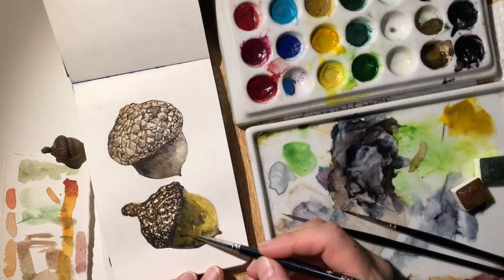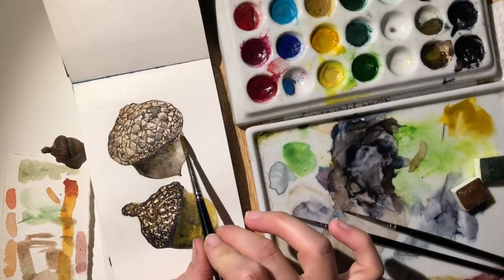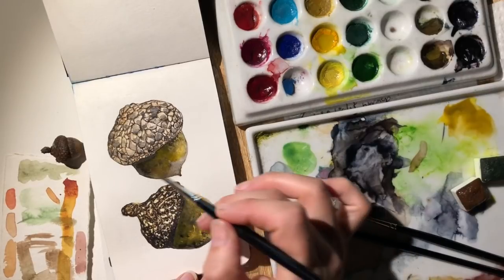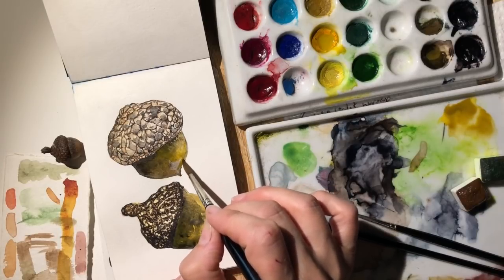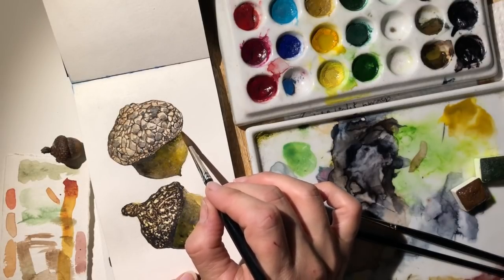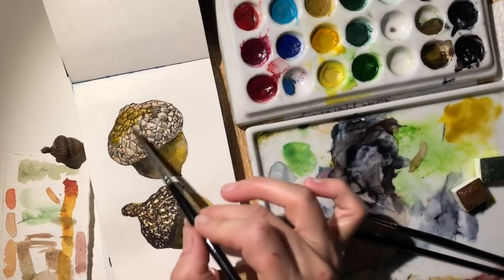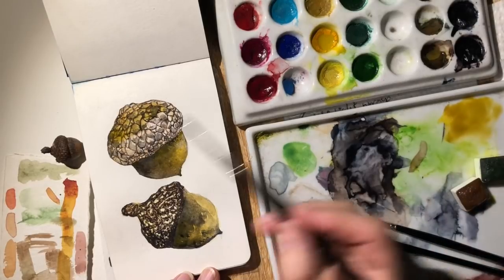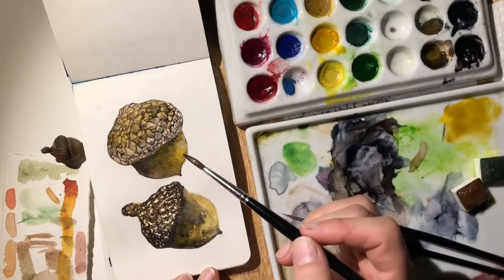So just a straight glaze right on top to warm it up. Remembering that it's going to dry lighter, so I want a darker color. And I think I'm also going to put a little bit of that up there too, and maybe blend it down. Okay, so it's not edge to edge, it's just blended in.